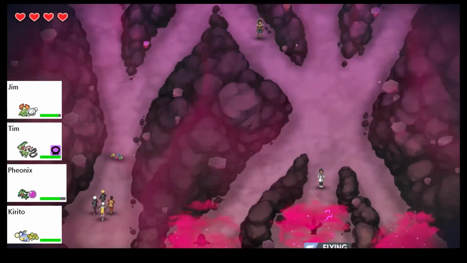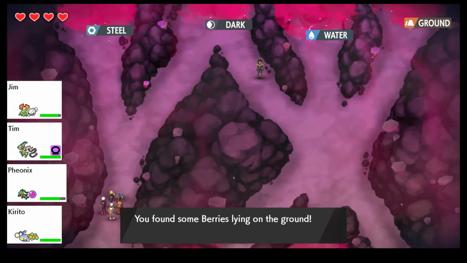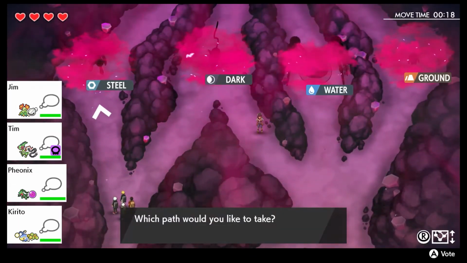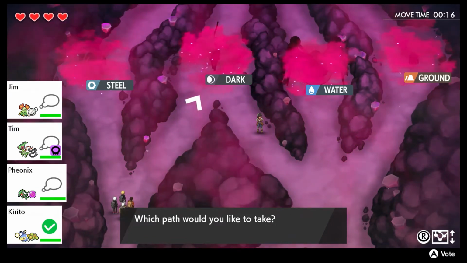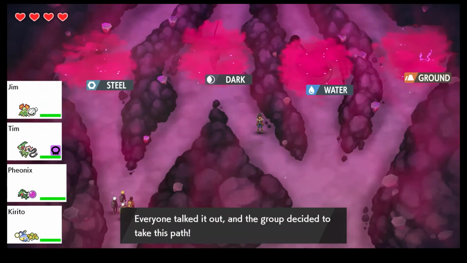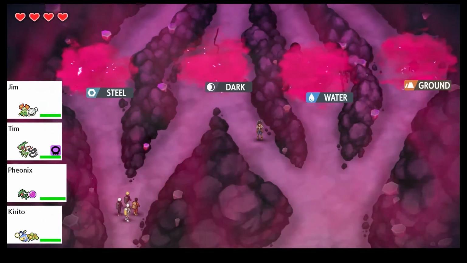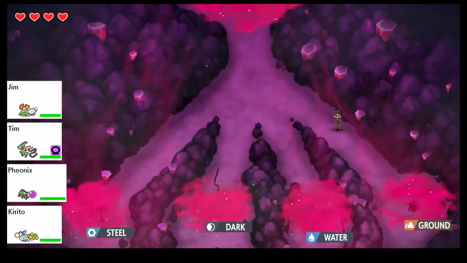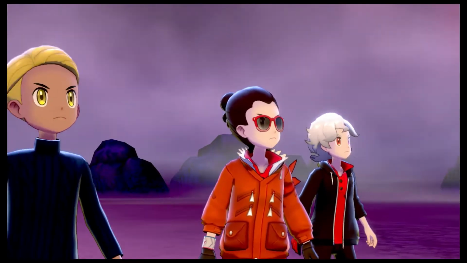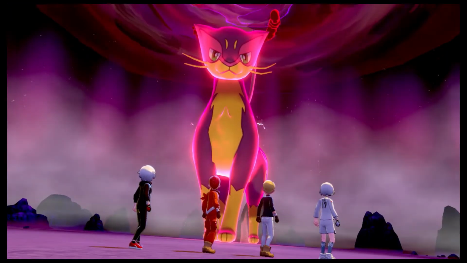Next. Got some berries. I think that restores everyone's HP. Yeah. Then we got Steel and Dark. So I'm going to choose Dark because I don't think Steel would be very useful against, well, if we can say this without sounding like an idiot, using Grass against Steel, Grass is not very effective against Steel, so choosing Dark would be the better option. Once again, I'm probably not going to switch again, but after this is the last battle.